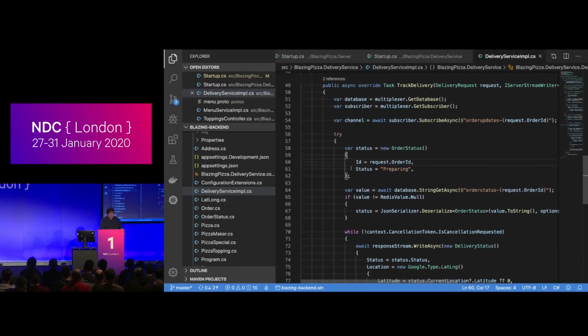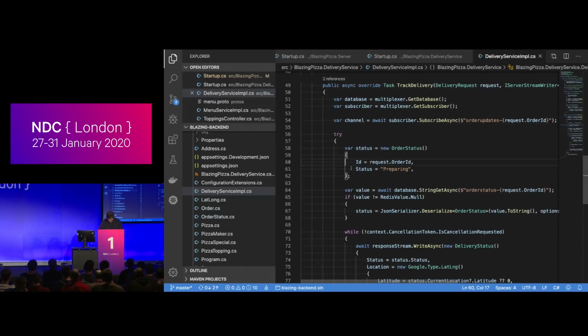I'm basically listening to a Redis pub sub, and every time I get a message on that Redis topic, I'm going to fetch the current state of where that driver is, and the current status of that pizza delivery, and I'm going to push it out over that gRPC connection if anybody's listening to me. So this is a flexible way to have people subscribe when they want notifications. They can hang up when they don't want them anymore, and the server just gives you continual updates of what the status of that pizza is.